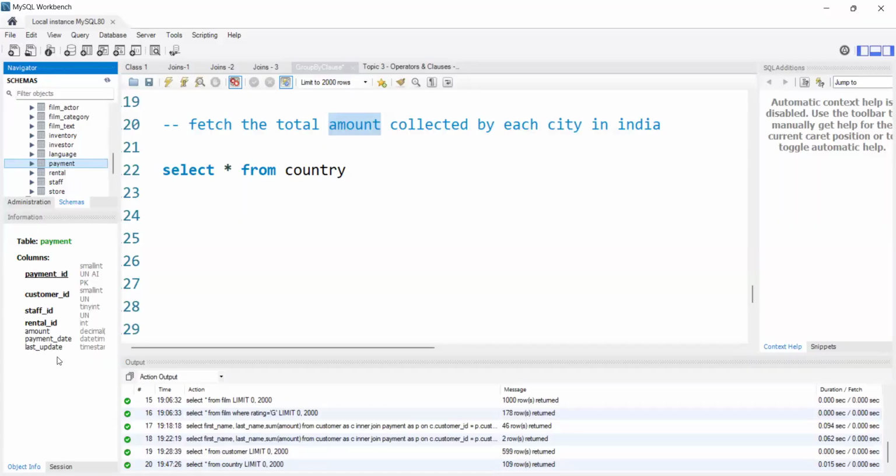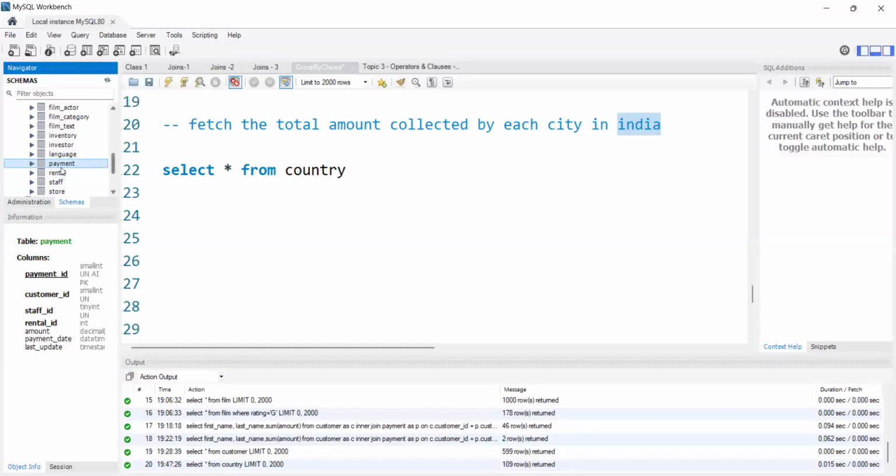In the payment table, do we have a city ID or country ID? We don't. What we have? We have customer ID, staff ID, rental ID. Okay. We need to relate by choosing which column here, or by joining from which table, we can relate the tables up to the city table and country table. Okay, let's see about the staff ID column. We have a staff ID column here and we have a staff table here. In this staff table, we have address ID. Or else, where is that payment table? We have customer ID directly here.